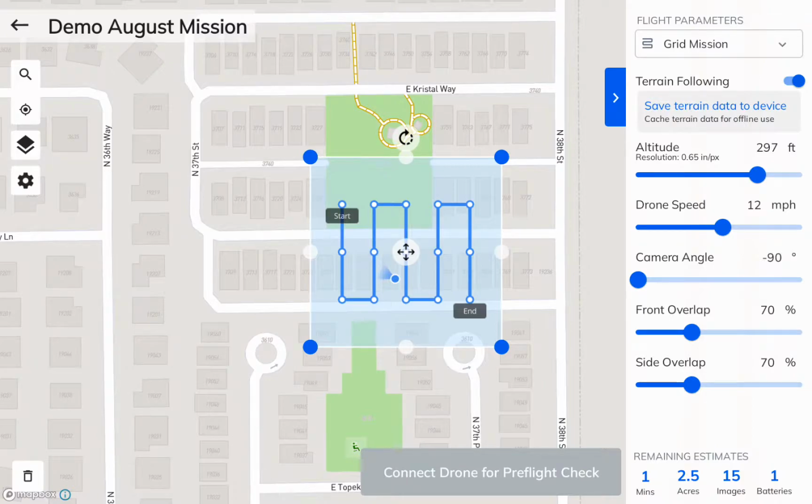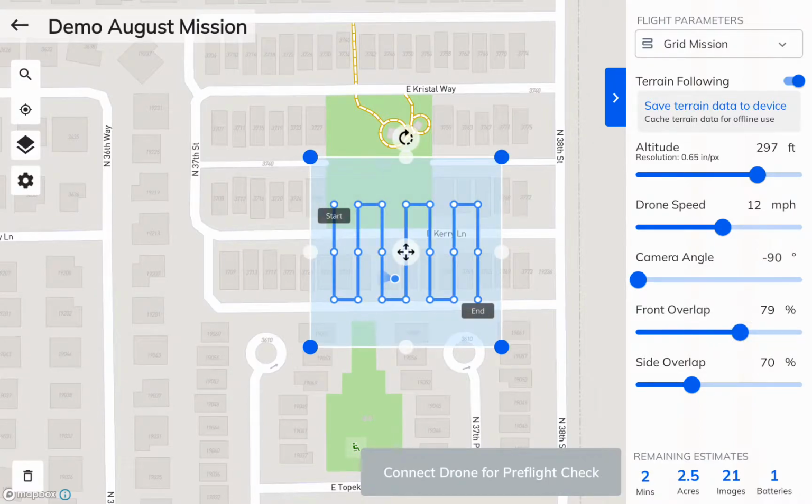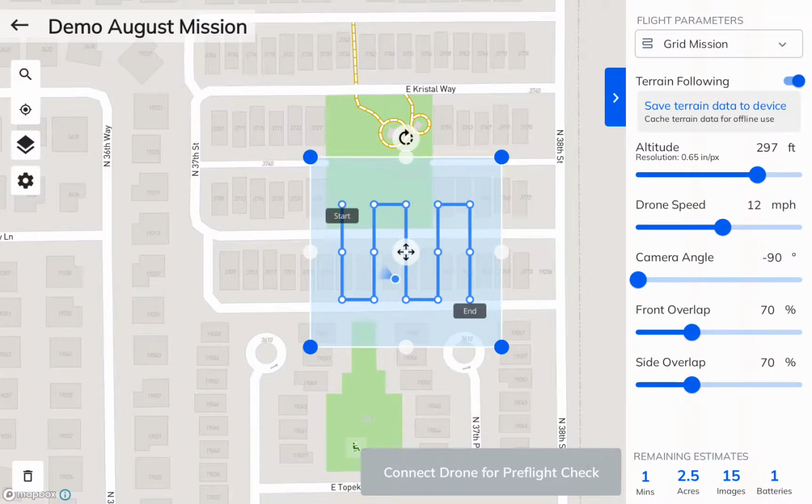It defaults to a nadir image, which is directly down facing at the earth. You can adjust that angle to, let's say, 70 degrees if you want a little bit more of that angulature for the 3D models. The bottom 2 options are for overlap settings of the images. So you'll see we default to 70%, which we think is a good mix between efficiency and quality. If there are better settings that you found for yourself and the mission that you're trying to accomplish, then you can certainly adjust those to meet your needs.